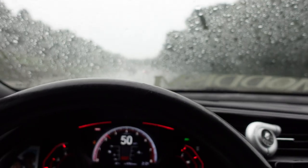On top of the really good deal, they're also the dream spec. 18 by 9.5 plus 38 with tires, of course. All in all, I'm only paying $900. I'm sorry, but you guys are gonna have to stick around and watch the video to see what the wheels are. I gotta cross over the bridge, so hopefully my wheel doesn't come off in this weather. Wish your boy luck.